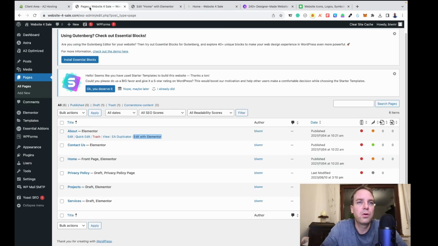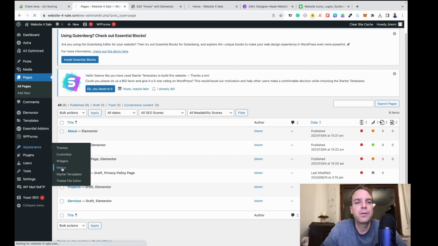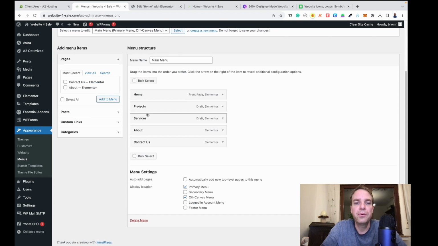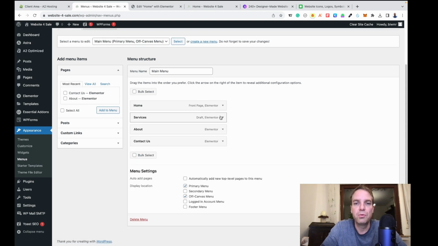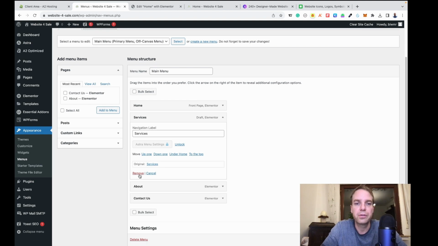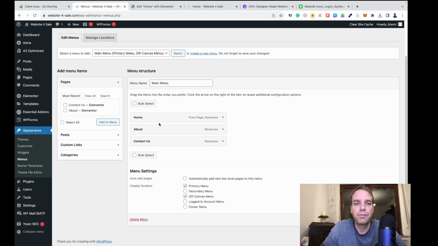modify the menu. So let's go back here into our WordPress backend. And the menu, you can modify the menu or create a new menu. You can find this under Appearance and then Menus. So, and here's the menu. So I want to delete, you can see it's on draft. I want to delete this project, the project page. I click on remove, and I want to remove the service page so that I only have these 3 pages here.